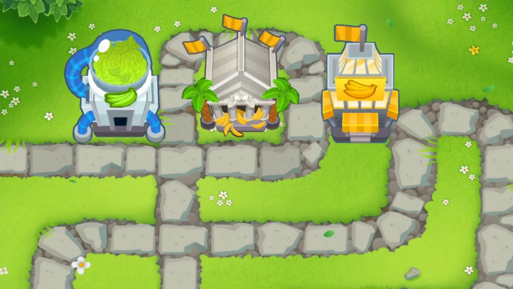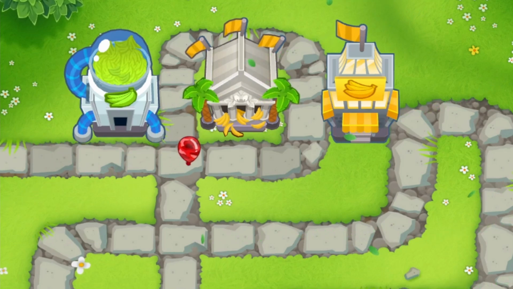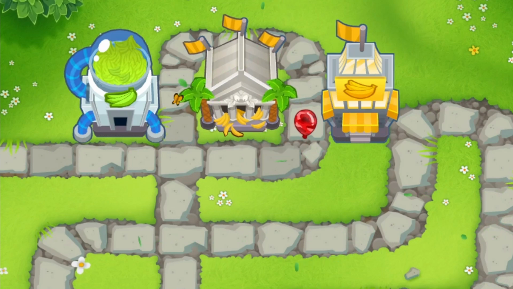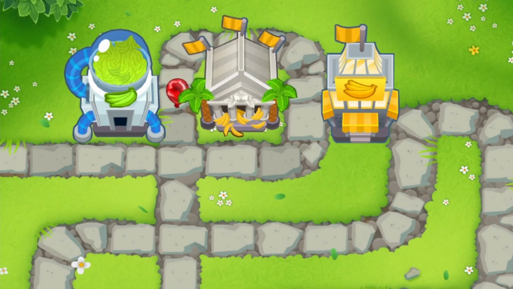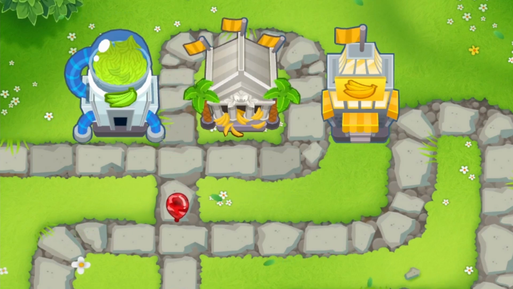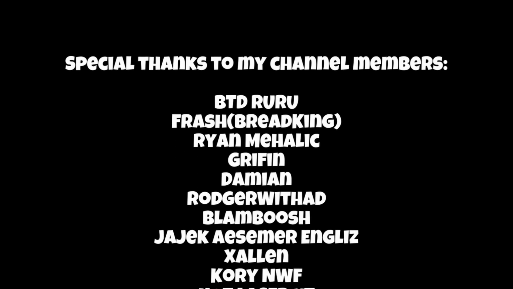Sadly, no pathway on the farm has camo detection. It's crazy. I mean, this is just ridiculous. Ninja Kiwi, if you're seeing this, please fix the farms. They're just not in a good spot right now. They need to see camo balloons. You should be able to have camo detection on the farm.